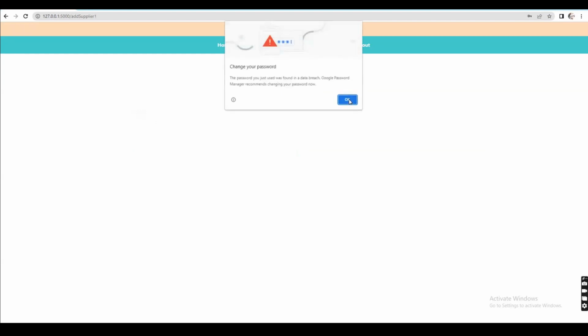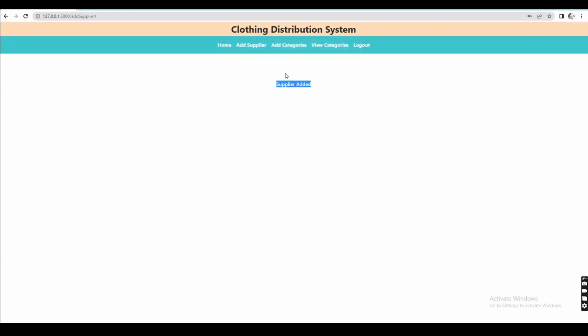By clicking the add supplier button, the supplier will be added. So this will be displayed on the home page of the admin. This is the supplier details.